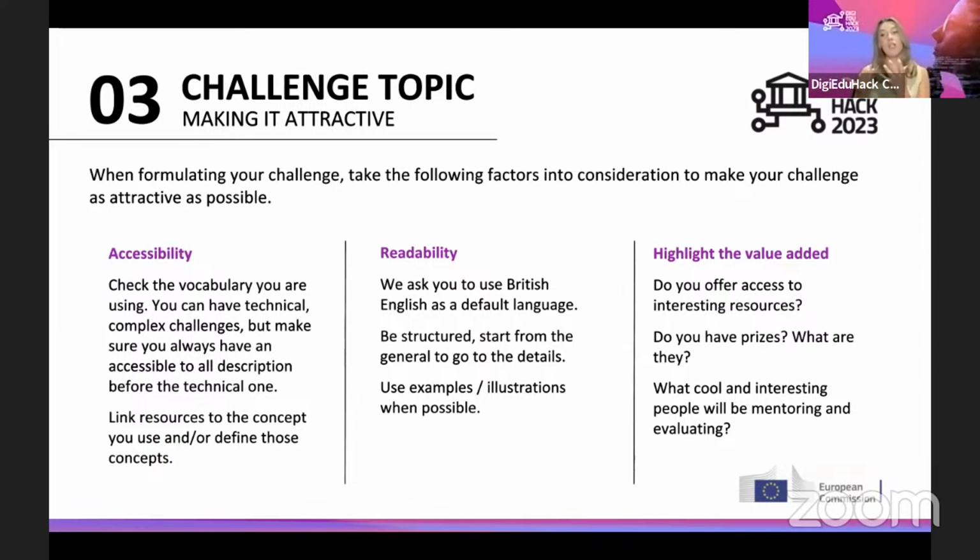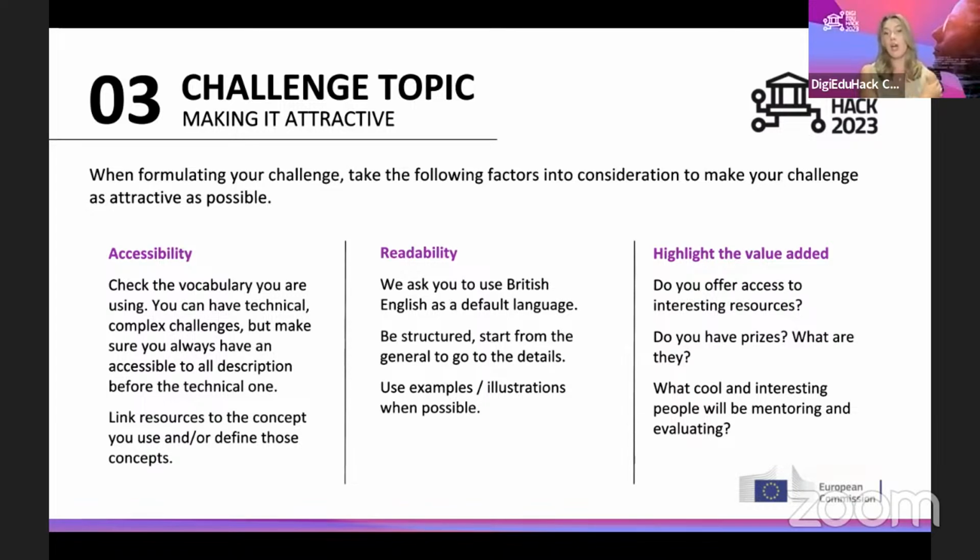That is completely fine, but start off with a more general description and a more easygoing vocabulary, so that even people with no skills or very little skills in this area can feel attracted to it, get interested, learn and actually be able to join your hackathon. So start on a general level, spark the interest of your readers, and then go a bit further into those technical details later down on the page.